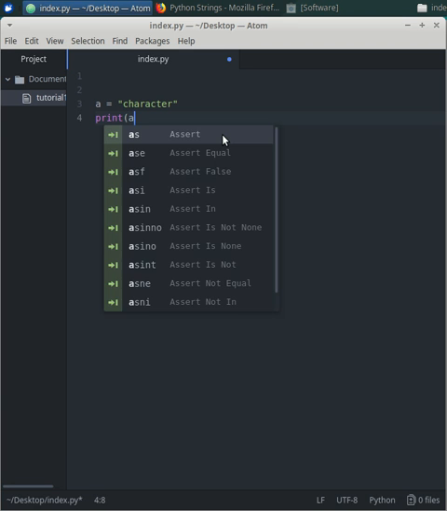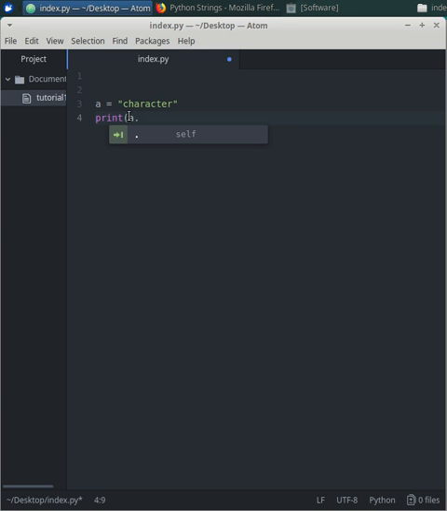So all we have to do is state the variable here, dot, and type in the method, which is replace. As you can see here, we put double quotation marks, comma, double quotation marks. And let's replace the character H with J. Let's save it and let's run it.